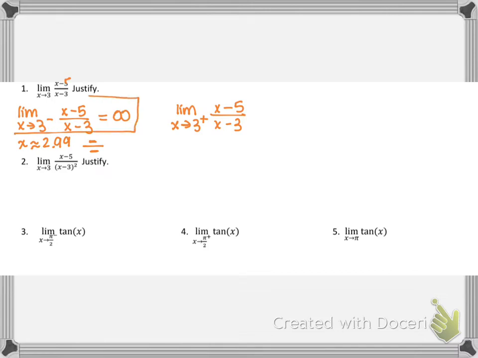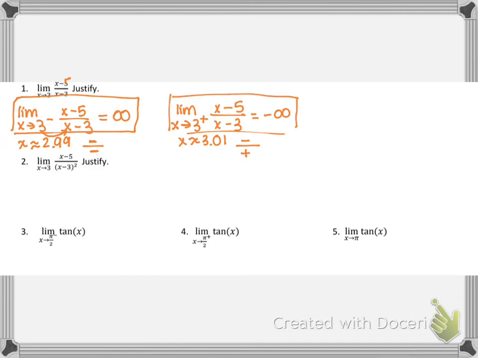Again, you just have to recognize that this is a vertical asymptote problem, because if you input the 3 here for x, it gives you 0 on the bottom, and there's no way to cancel out that x minus 3. Finding our right-hand limit, we pick a number a little bit bigger than 3, like 3.001. Imagine plugging into the numerator, we would get a negative. Plugging into the denominator, we would get a positive. And that means our right-hand limit is negative infinity.